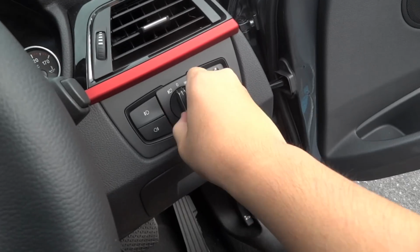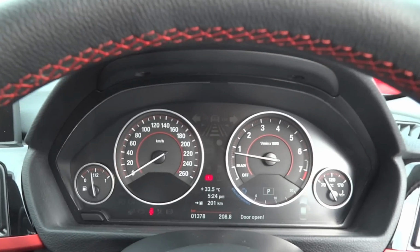Alright, so I guess we can go ahead and see how she revs.